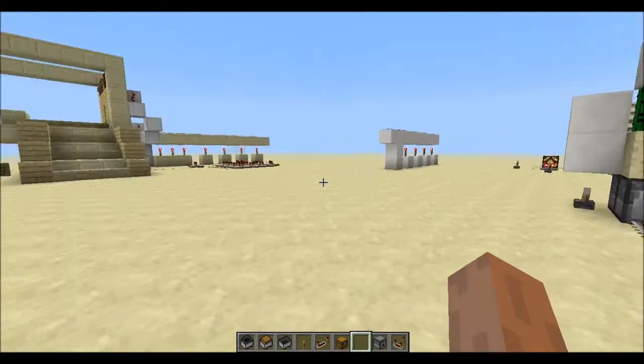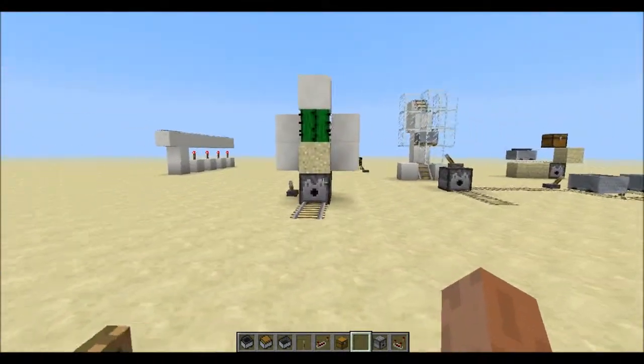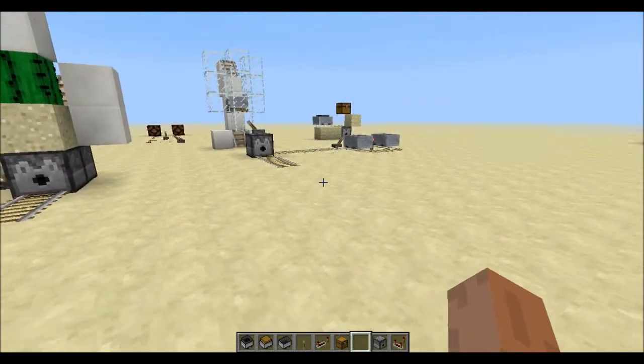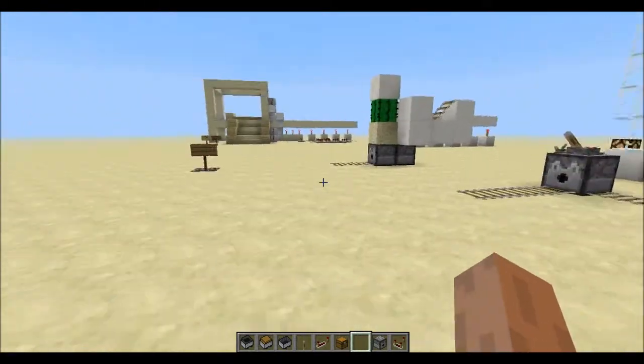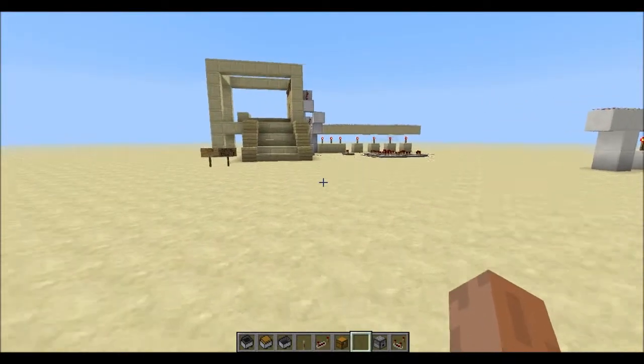I'm in my test world, in my minecart section. Because I love minecarts, I really do. I think they're probably one of the coolest things in Minecraft, these little carts that you can ride around. And there's a lot of cool stuff you can do with them now. There was cool stuff you could do before, and now there's even more cool stuff that you can do.